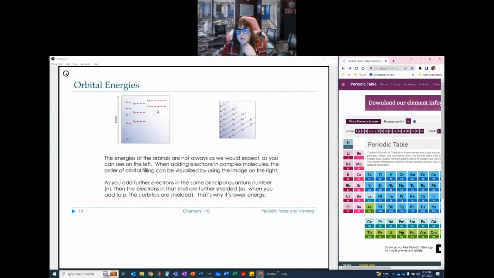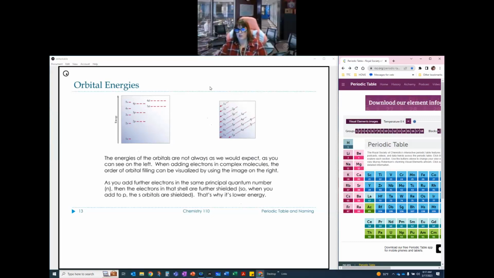One of the reasons that we don't fill the 3d next is because the 4s and the 3d are almost the same energy, but the s is a lot smaller. Getting it half full or completely full is a lot easier than getting the d half full or completely full, and that's because there are 5 of them. So we fill that 4s first because we get special stability when we've half filled or completely filled an orbital. That s is much easier to get that stability from than the d. So that means that we start getting funky places where these things fill, right?